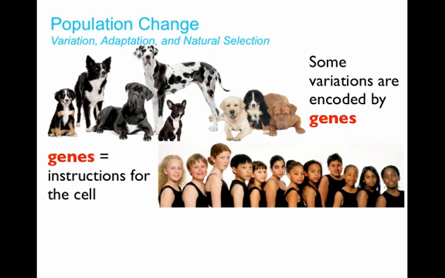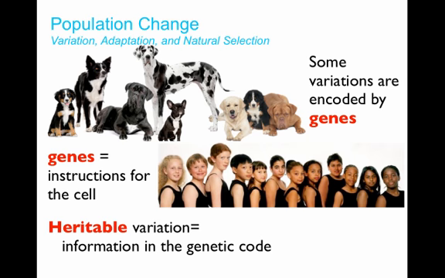Now what happens is that individuals pass on their DNA in either egg cells or sperm cells to their offspring when they reproduce. And that means that we share these set of instructions with our children. So any variation that's encoded by genes, we can call a heritable variation. That means it's variation that you can inherit from your parents. In other words, offspring tend to look like their parents because they share much of their genetic variation.